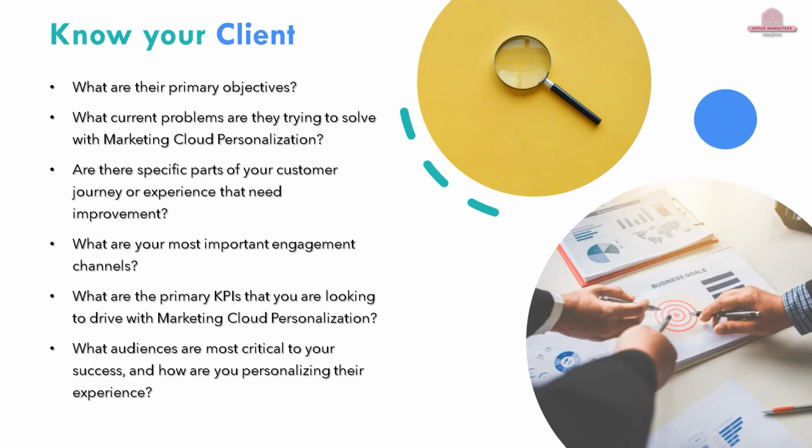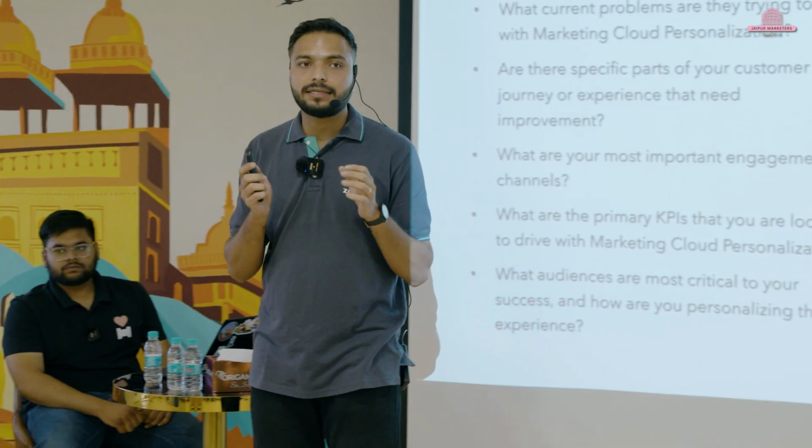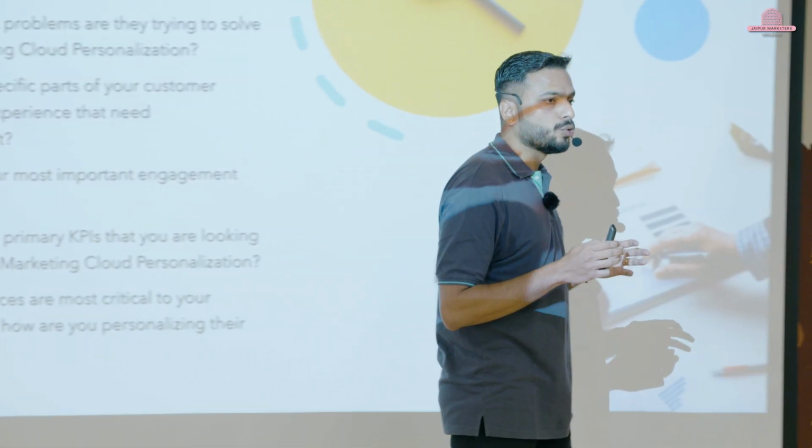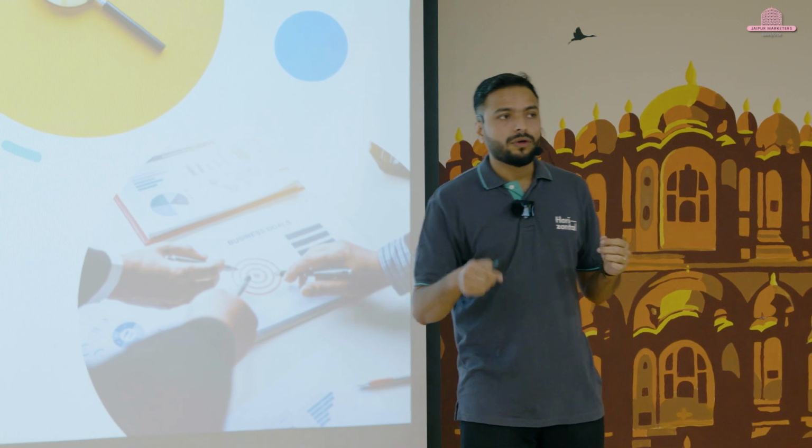Lastly, we have which and what audience is most critical to your business. So every business has a set of audience defined already. We know that if I am selling hiking shoes, I should not be targeting people over 60. I know that they're not going to go hiking. I should be targeting somewhere between 20 to 30 age group, because I know that these are the people who are most likely to go for hiking. So this is how you segment your audience beforehand, before you start your implementation, that these are my important segments. How can I personalize my content as per their needs? So this is how you do that.